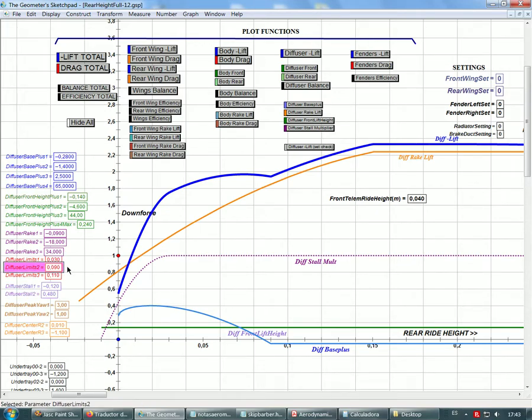This limit is for diffuser base calculation. And this number is for rake calculation. And also we have this limit for the front height calculation.